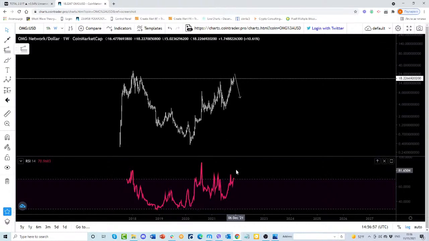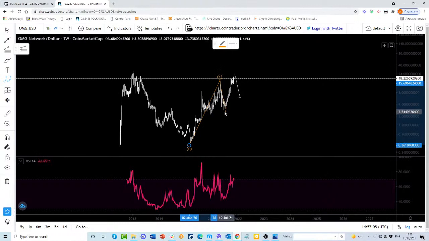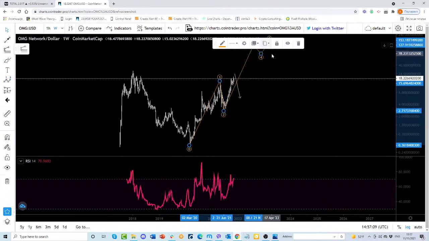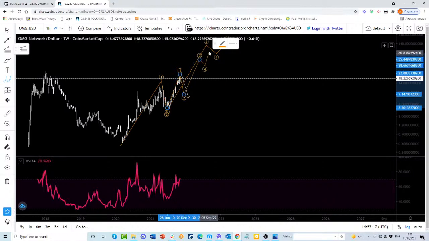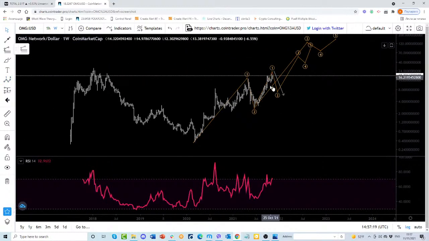The RSI started climbing. And if we put this in some type of perspective, this will be something like a 1, 2, and maybe another 1, 2, okay? So if we are in another 1, 2, we will see some type of a pullback in a minor degree, wave 2 here, possibly soon before we start continuation, okay?